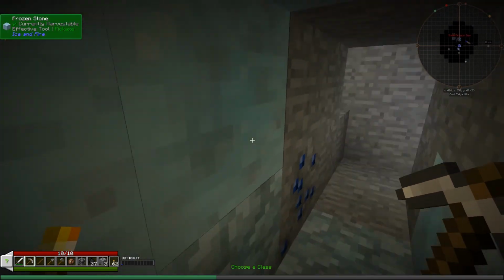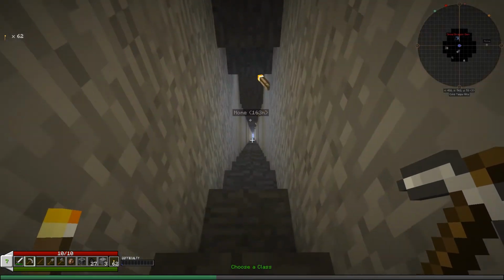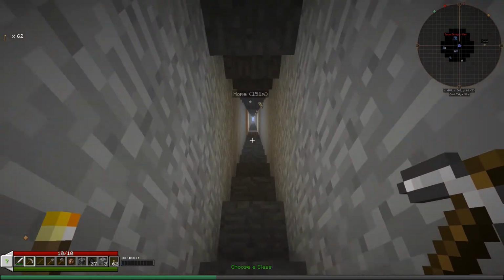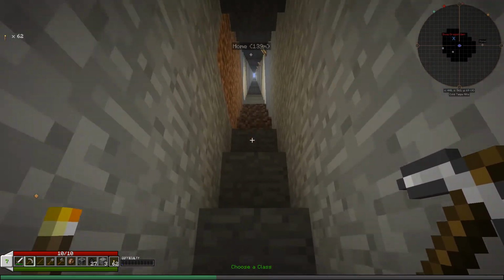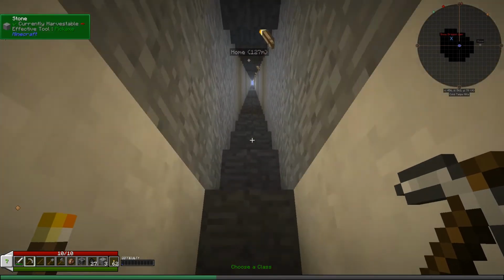So let's go run up real quick to our base. It shouldn't be too much further up. Well, that's not true. It's a long ways up. Our base is like at Y level 160 or something like that. So we had to dig way down in order to get to diamond level. So it's been crazy. Lots of digging. Ah, the dragon's so awesome.